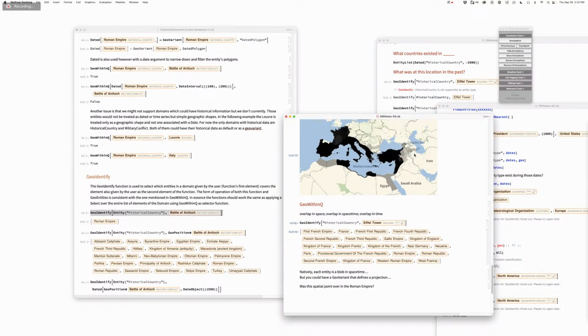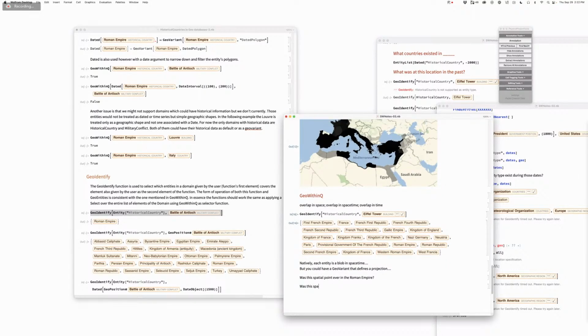That's ever in the Roman Empire, which is different from, was this spatial point in the maximum extent Roman Empire?